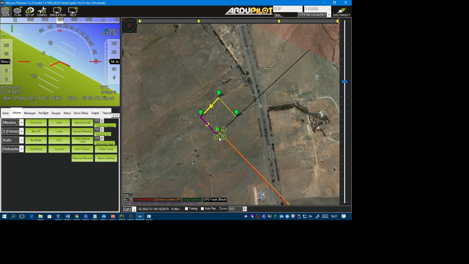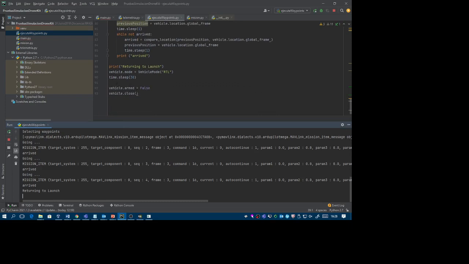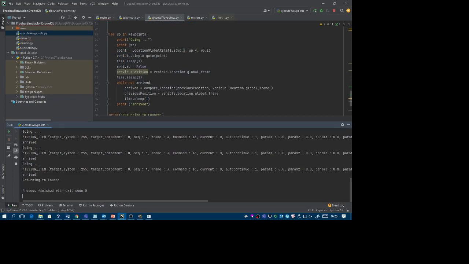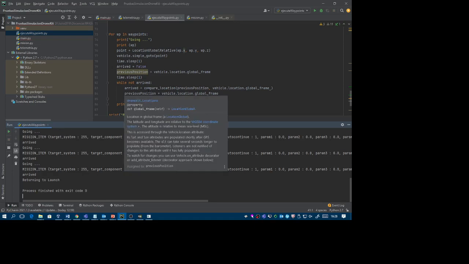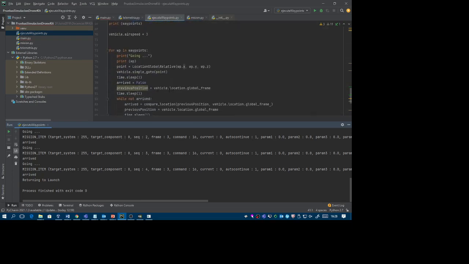Remember that we are waiting for 30 seconds, and maybe the drone will take less or more. So please find a good solution for this last part of the program. But this is the basic thing you need to know in order to build a dynamic flight plan. You don't need to download the static flight plan. This is just an example. You can build your flight plan at runtime and make decisions taking into account whatever you want, and then send the commands to your drone.